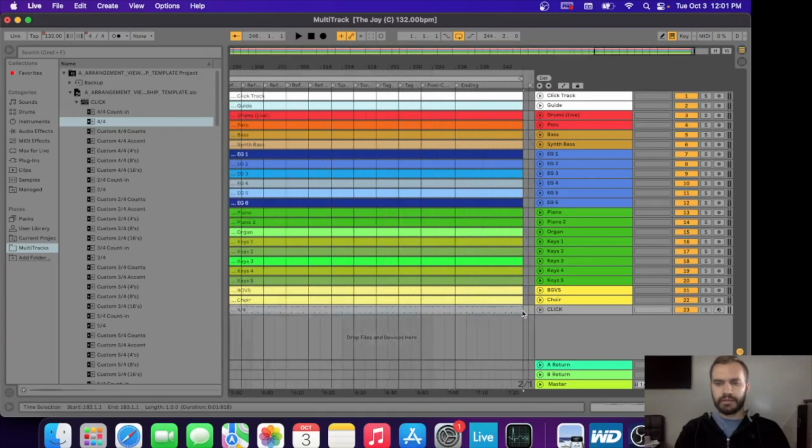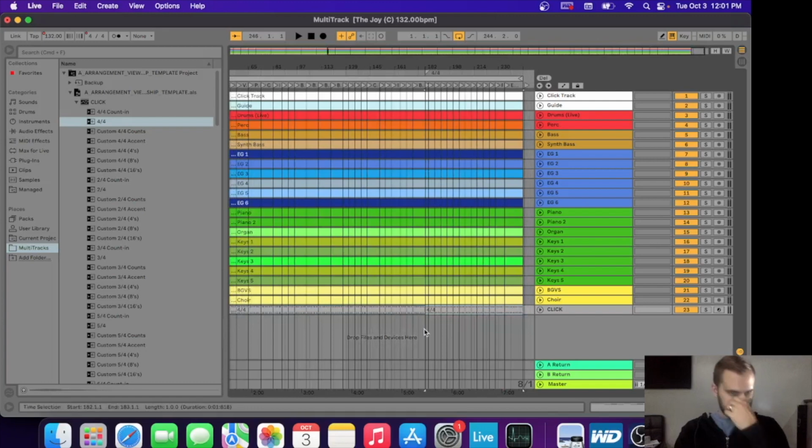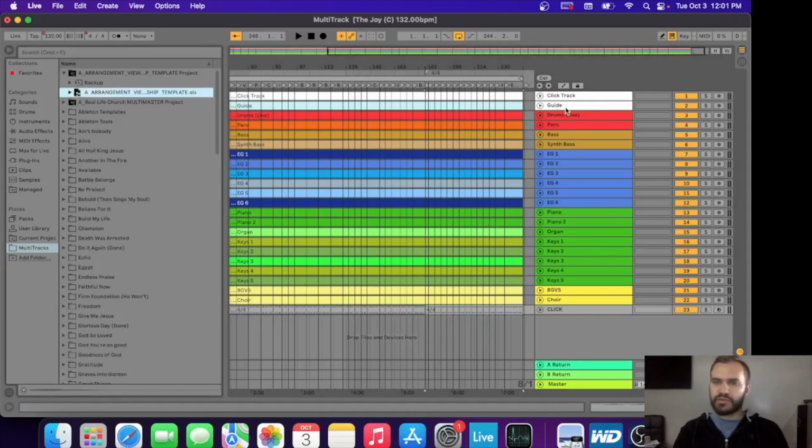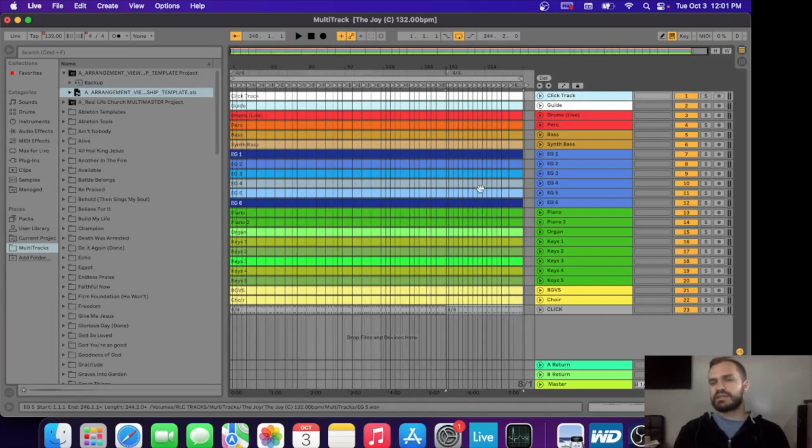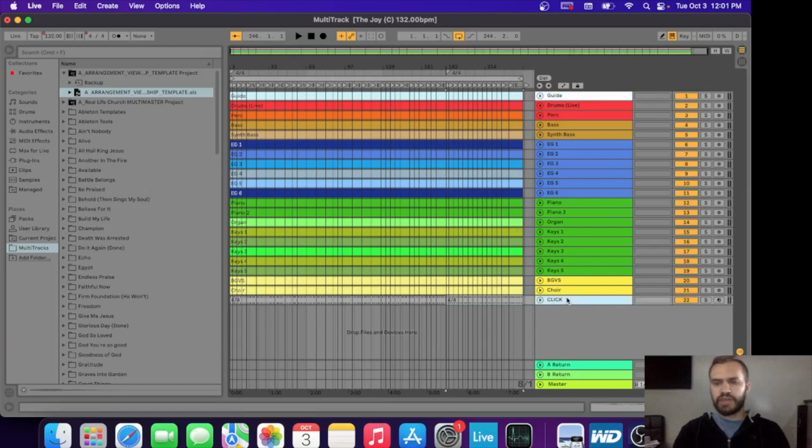All right, and now we're ready to go. So our click is now in, so we do not need multi-tracks click anymore. You can keep the click if you'd like, if you prefer it. It's not a problem. I just prefer my own click instead. So if you have problems with it, just keep the other click. It's not a big deal.